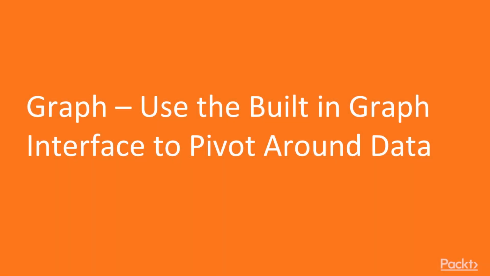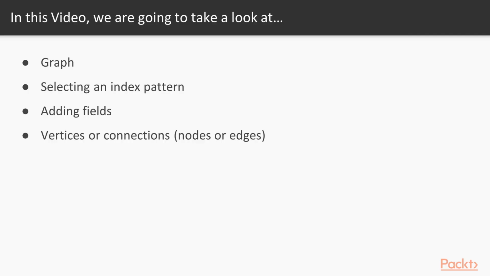In this video, we'll be looking at the graph capabilities within XPack. Through this video, we'll talk about and define what a graph is. Then we'll jump over into Kibana and look at the index patterns, fields we want to look at in our graph, and talk about the vertices and the connections as they call them, or nodes and edges.